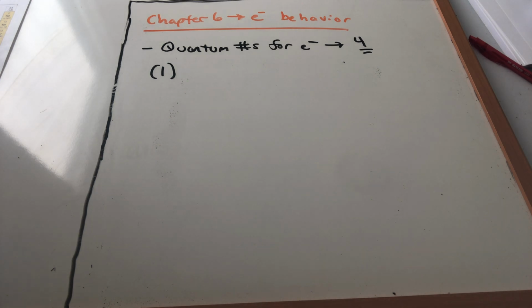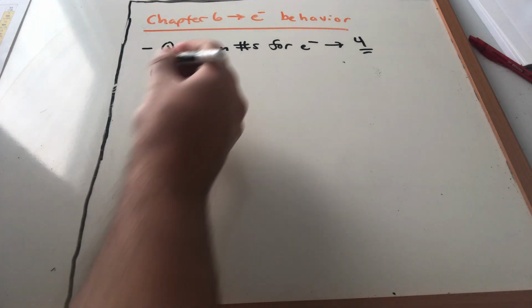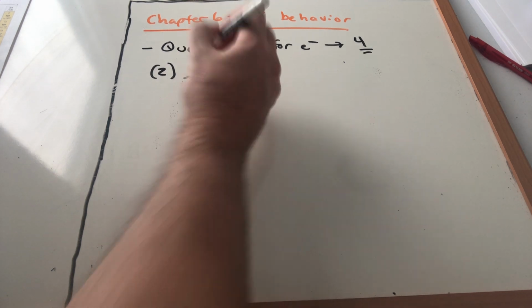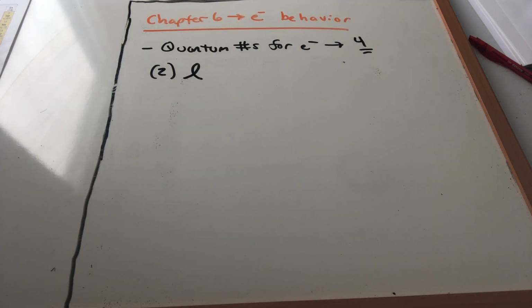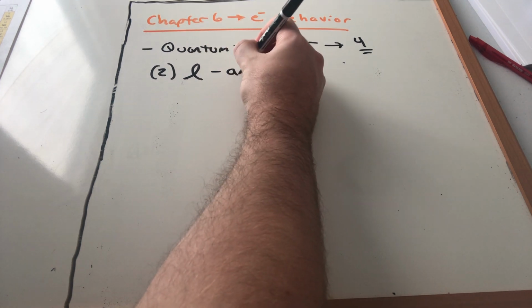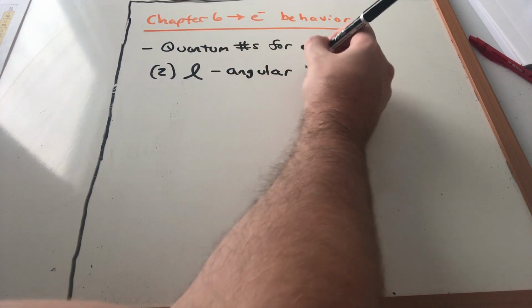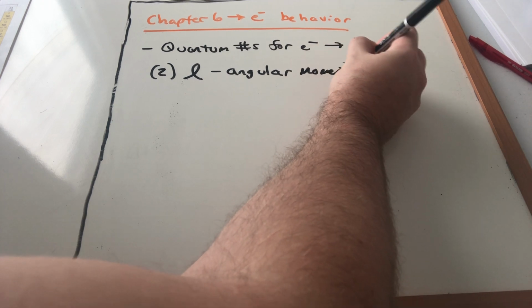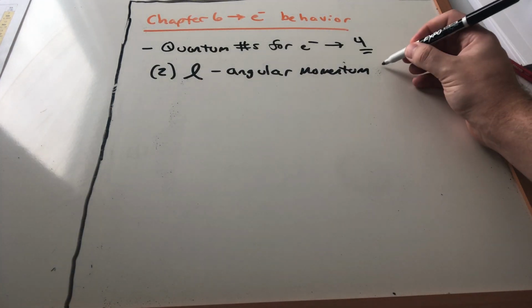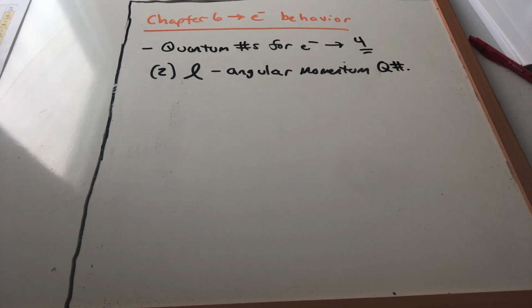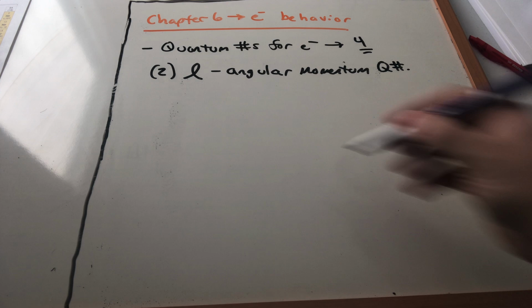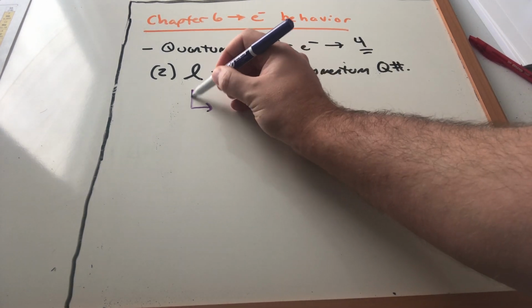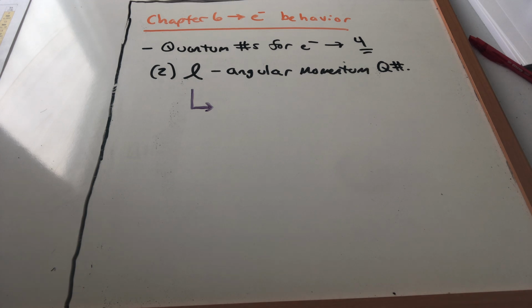Now, once you know n, that gives us information about the next quantum number. And the next quantum number is cursive small l. Right, cursive small l. This is known as the angular momentum quantum number. But I don't really want to get into a discussion of angular momentum because it's too advanced a topic for this course. So what are the practical implications of angular momentum, whatever that is, being quantized, being allowed and forbidden?